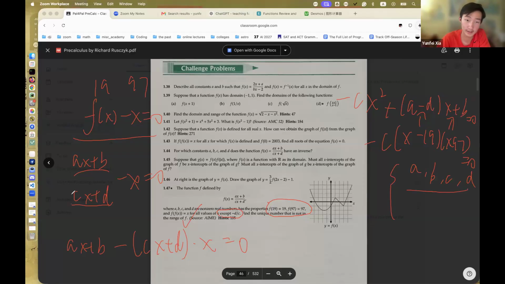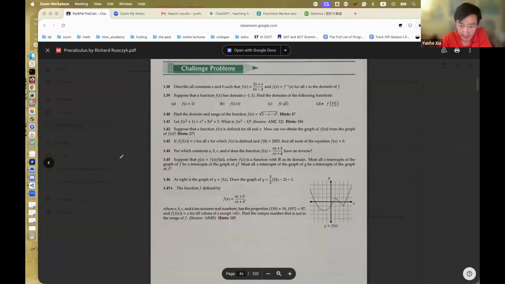Even if you do not, let's look at what we have to find. They're saying that there's precisely one value that is not included in the range of f. Previously we had another problem with some variations of an inverse relationship, and there's exactly one value that is not in the range. So let's say this is equal to k.